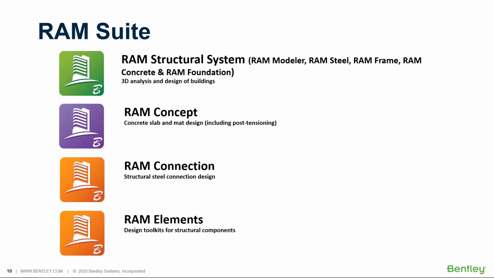So basically, the RAM suite consists of these four products: RAM Structural System, which is for 3D analysis and design of buildings, and RAM Concept, which is a specialized program for slab and mat foundation, including post-tensioning, RAM Connection for structural steel connection design, RAM Elements for design toolkits for structural components like retaining wall, single beam, single column, continuous beam, single isolated footing, single pile cap, etc.